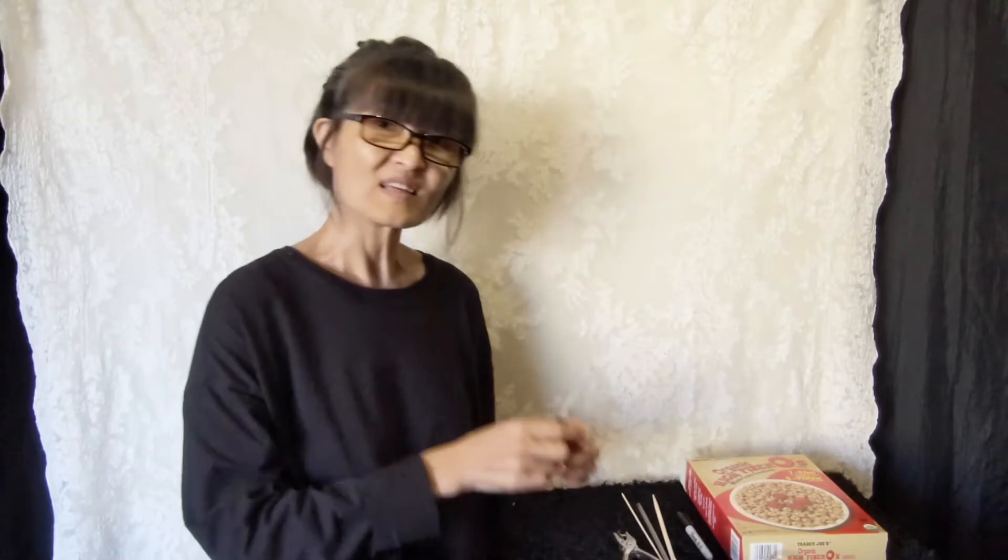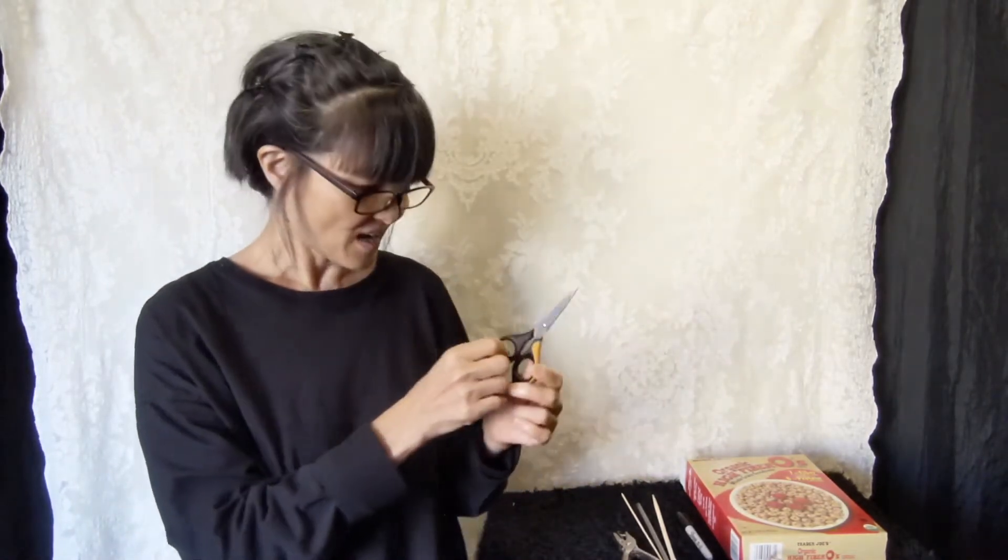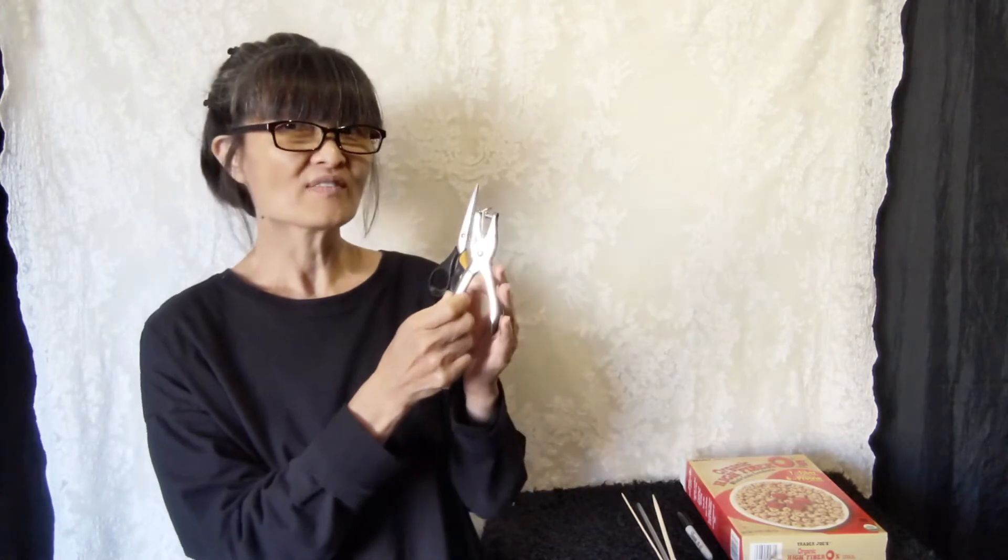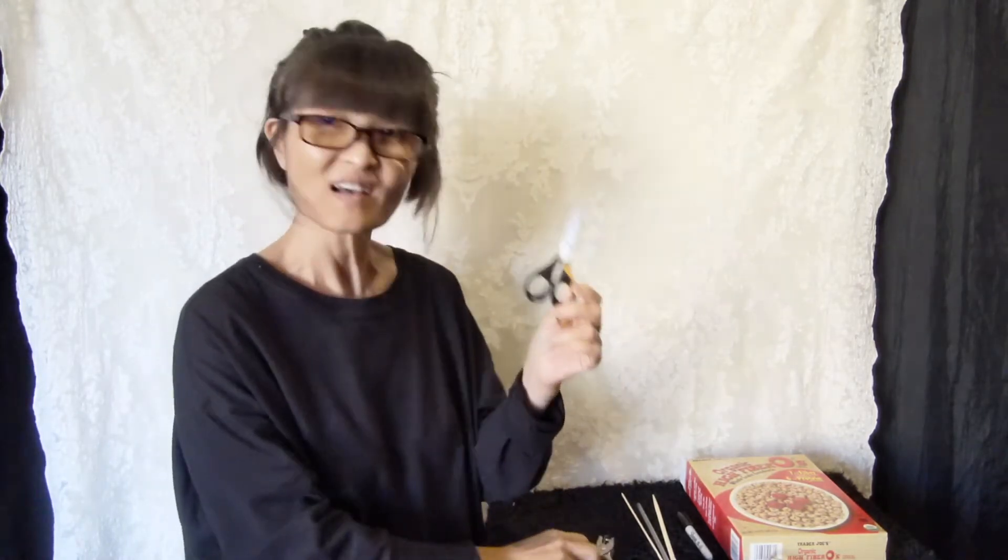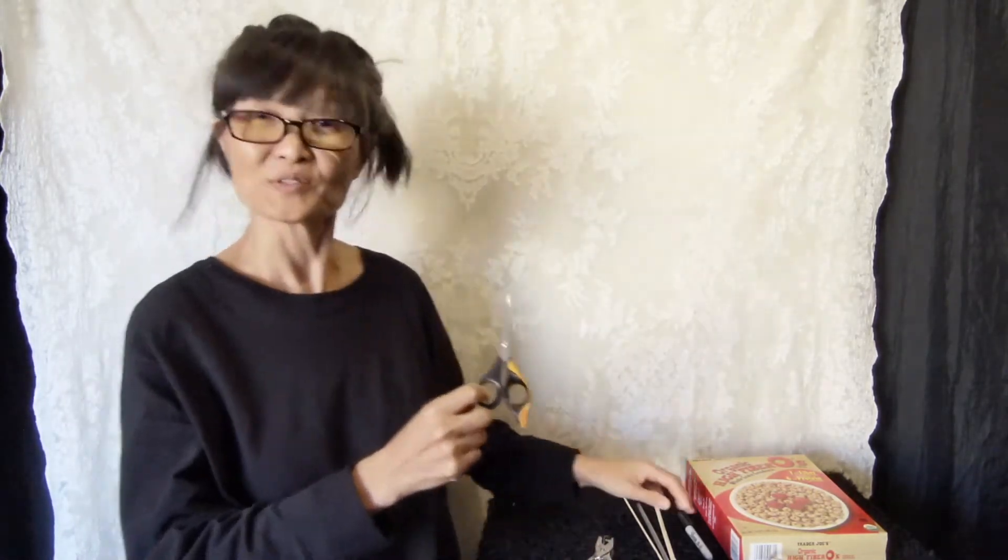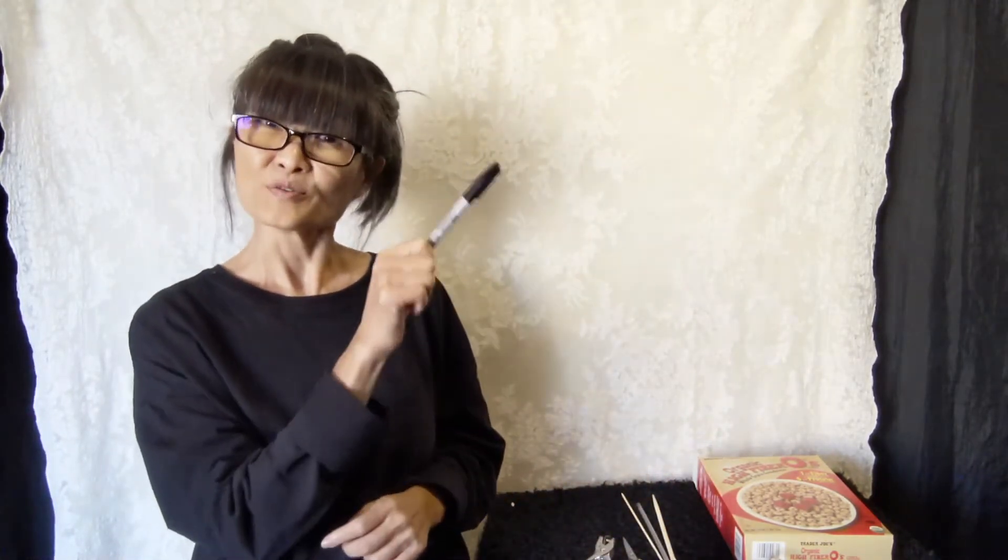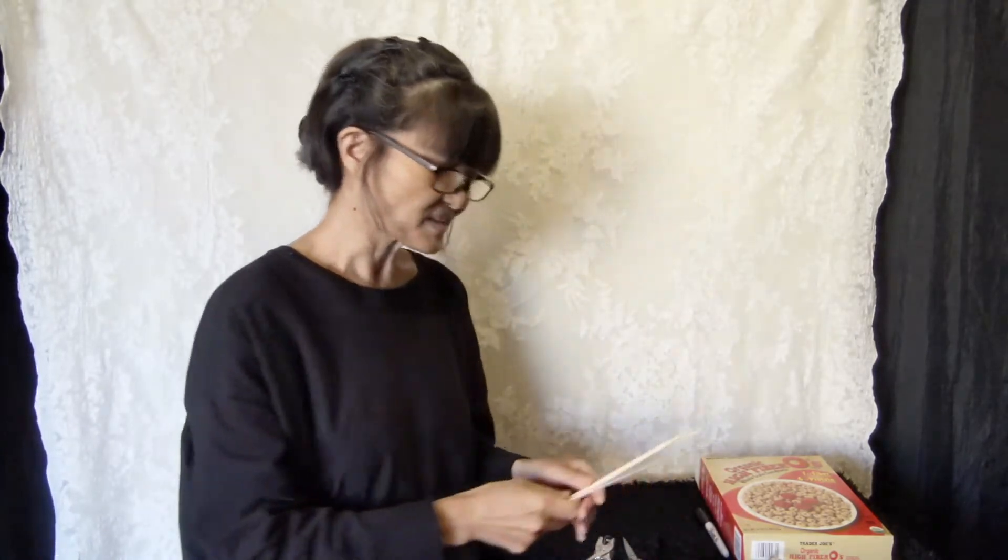And second thing, we're going to need a pair of scissors and also a hole punch. If you don't have a hole punch, don't worry, a pair of scissors will do. And then we need a marker to draw and then we need some sort of sticks. You can choose either one of it.